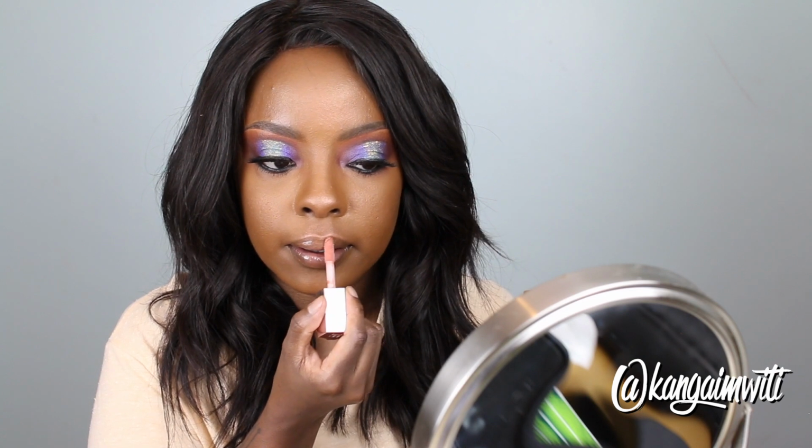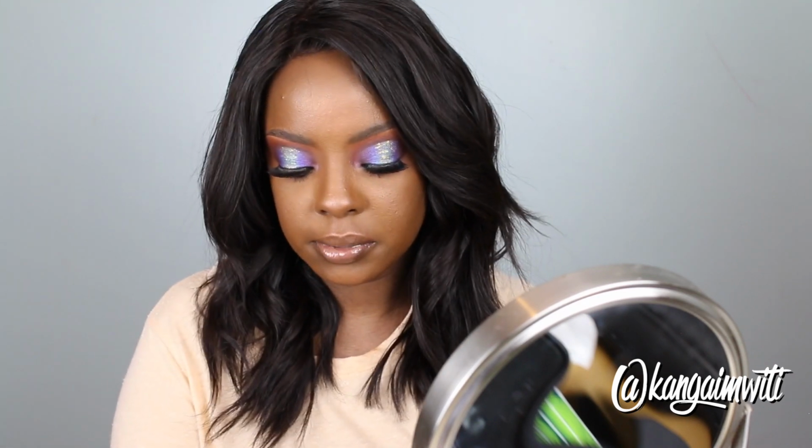The color is really pretty, I have to give it that, but other than that, I don't think it's something to write home about because there's so many brands with colors that are similar to this, but it's Fenty. This is a Fenty tutorial. All right, so that's the entire look together. Let me back up just so you guys can see. All right, guys, so we are done finally with this application review sort of a thing.